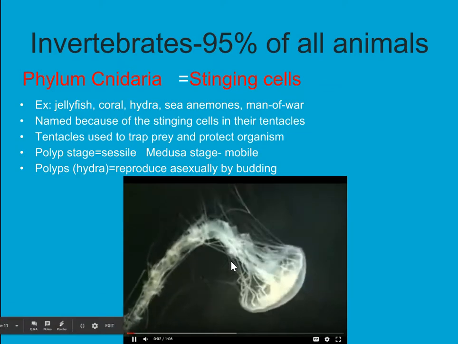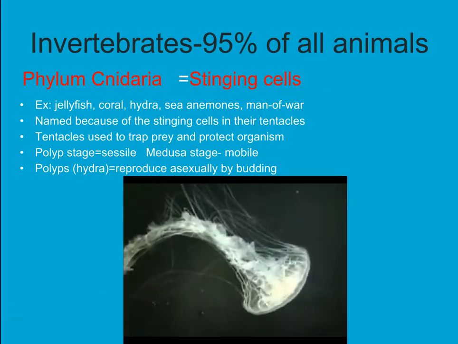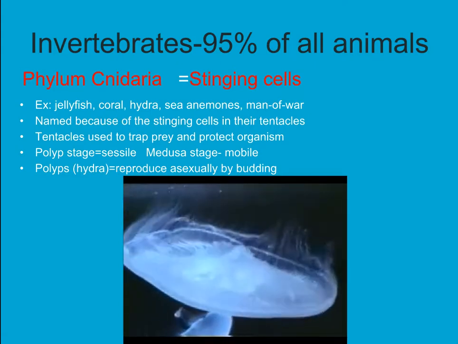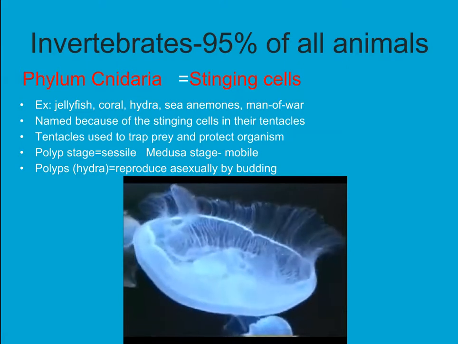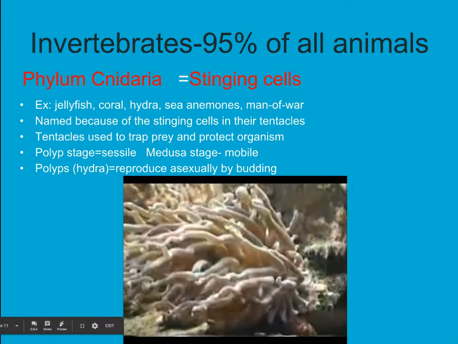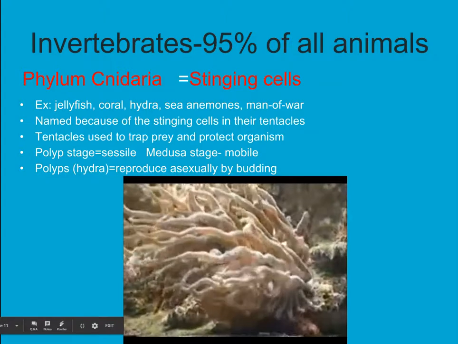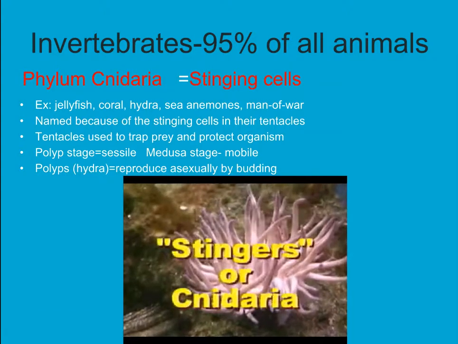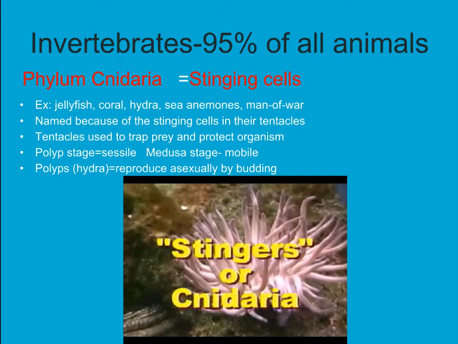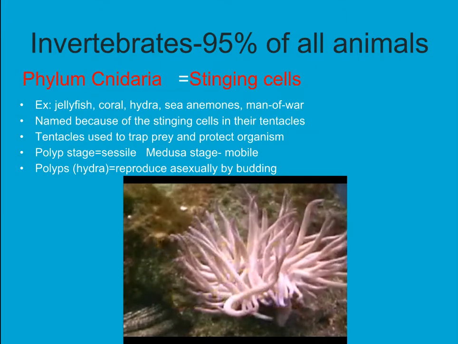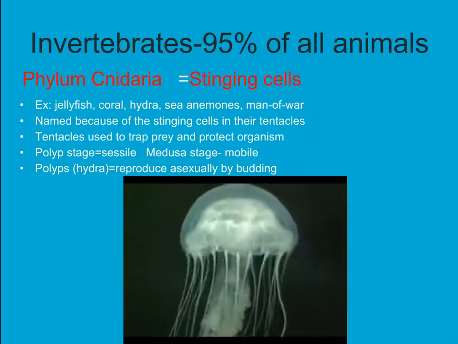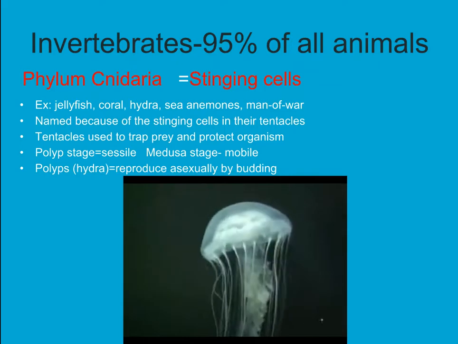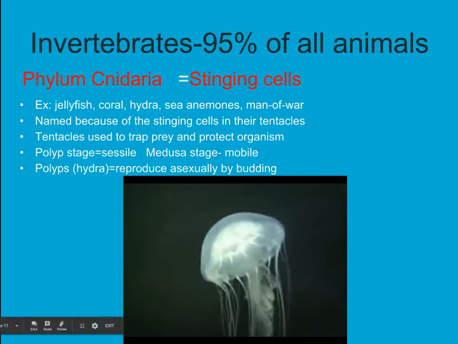And here's another interesting invertebrate floating by. It's a jellyfish. There are many different jellyfish and other related invertebrates, such as this little sea anemone. These creatures belong to a group called the stingers, or Cnidaria, because the arms or tentacles that either stick up or hang down from them are covered with stinging cells these critters use to kill the fish and other animals they eat.